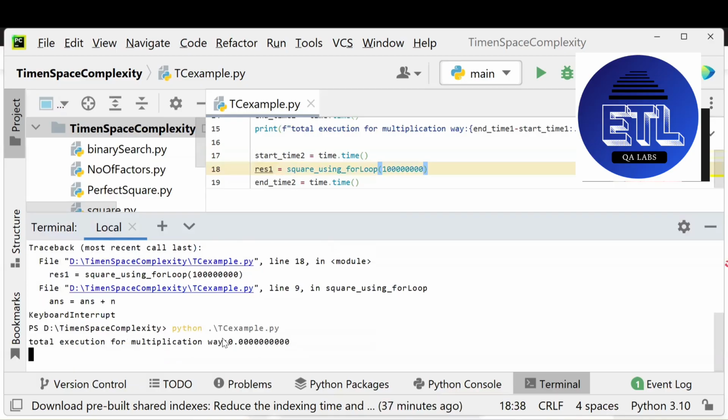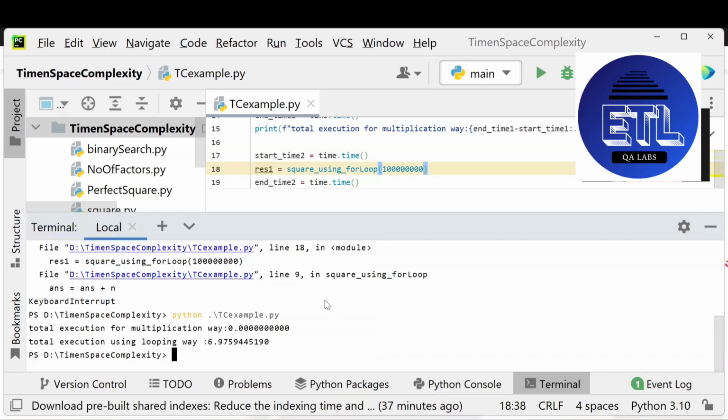I'll do one more time, and hopefully this should come faster. If it is not coming, then I have to kill it because this is a really, really long number. Okay. Do you see that, guys? This is actually the order of n. And whatever I say n is, this many times that for loop is running. Yes, starting from this many times the for loop is running.